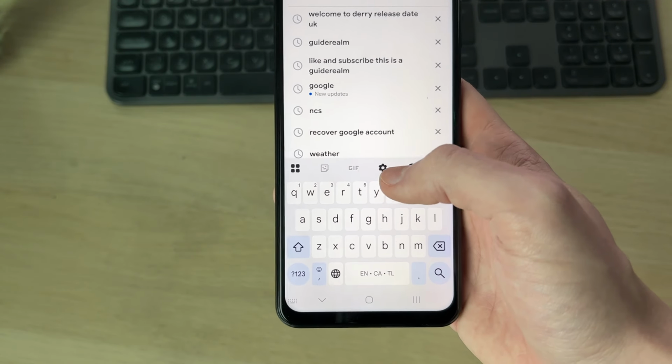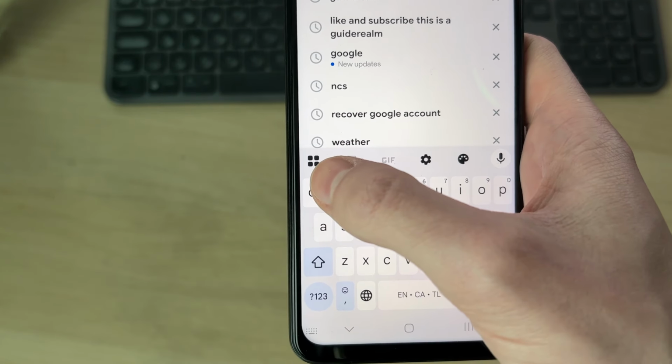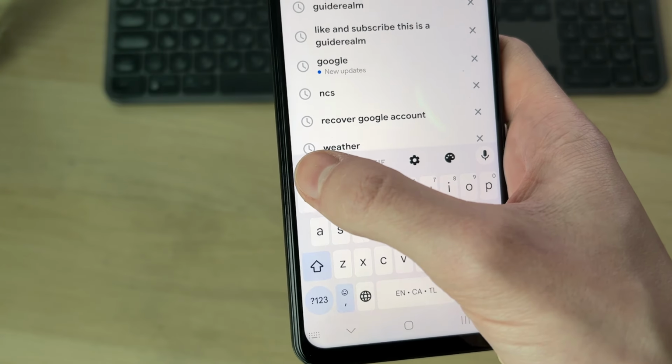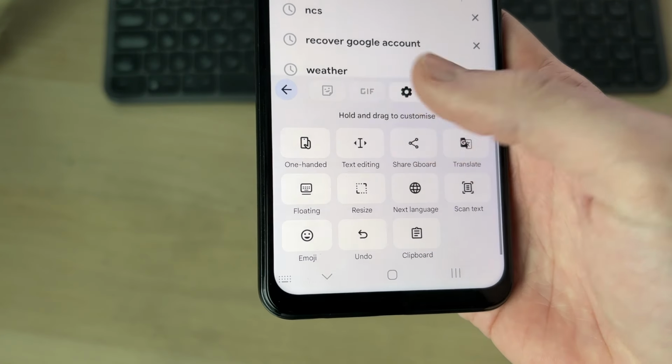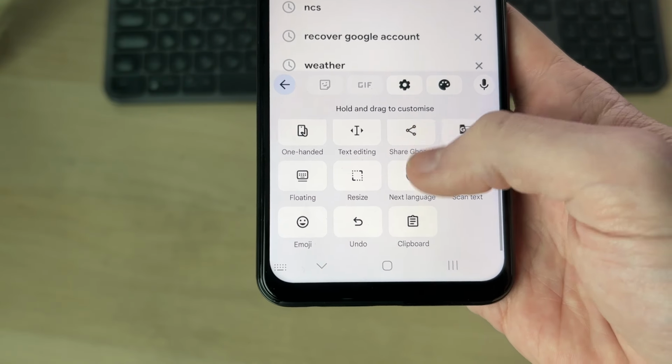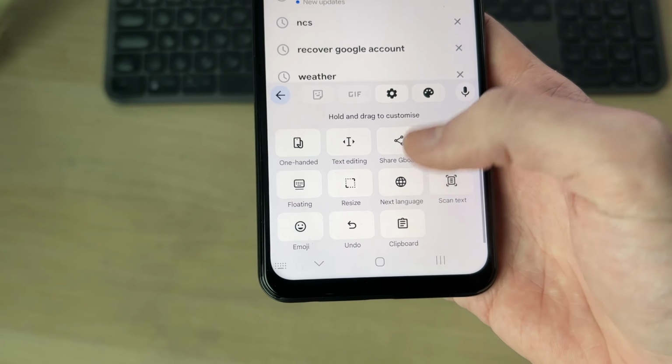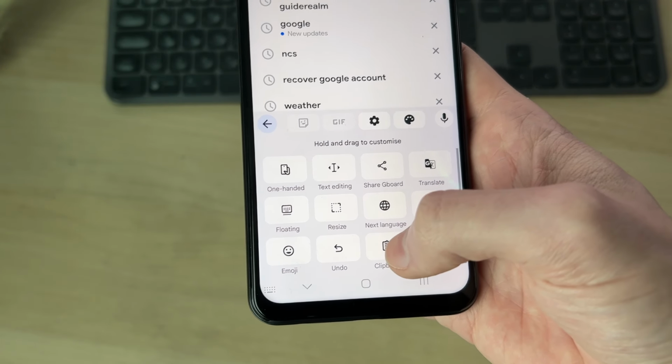What you need to do is go to the top left of the keyboard. There you're going to see the options button like so. And what you can then do is tap on it and you'll see these different options. And at the bottom or somewhere on this page, you're going to see the option for clipboard. You may need to scroll, but you shouldn't need to. There it is. So what you can do is tap on it to open it up.